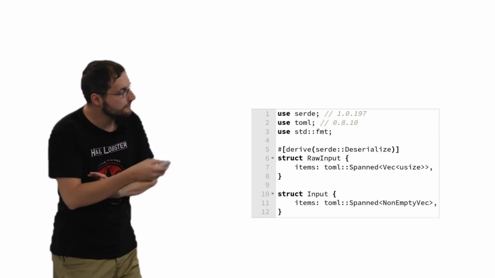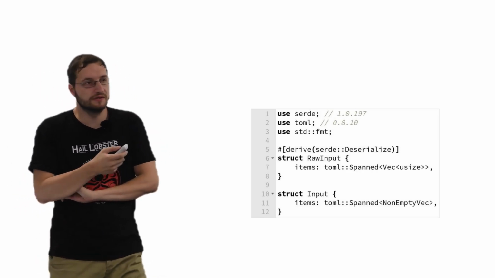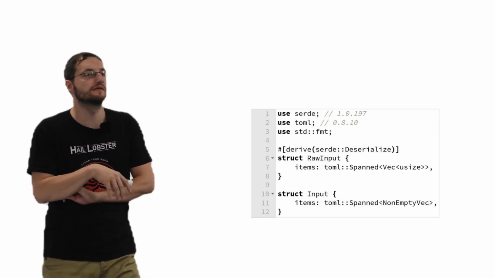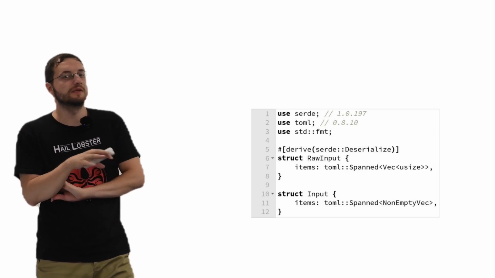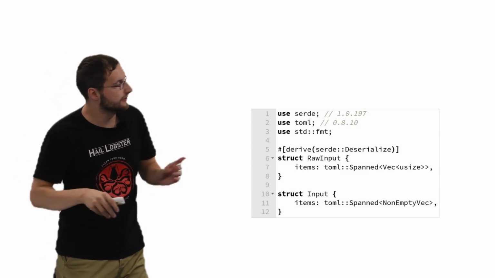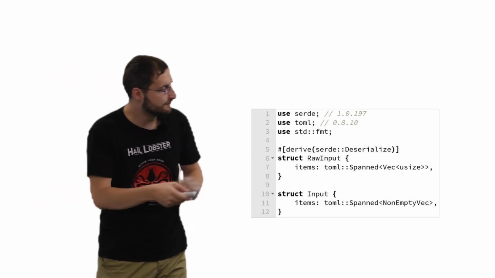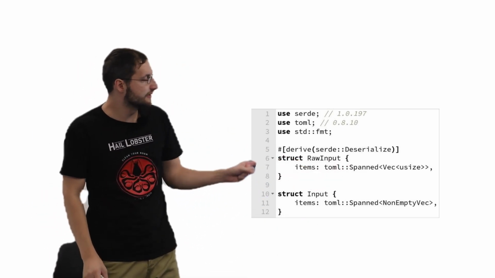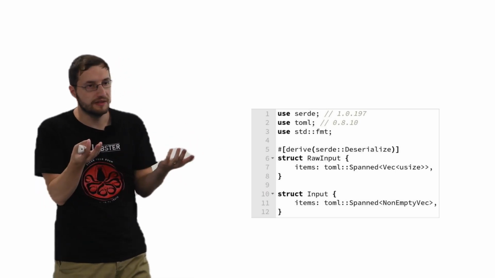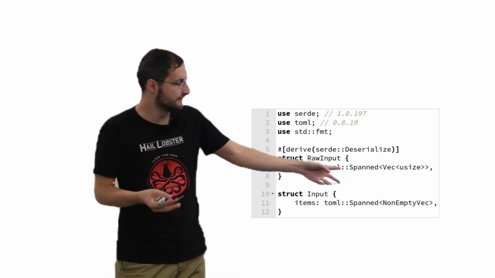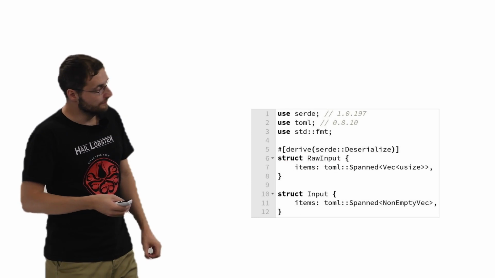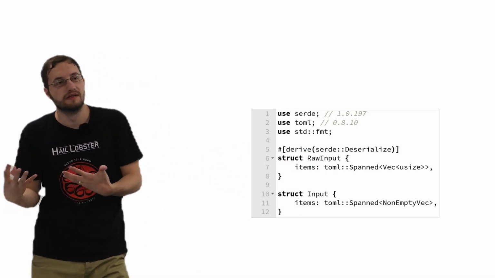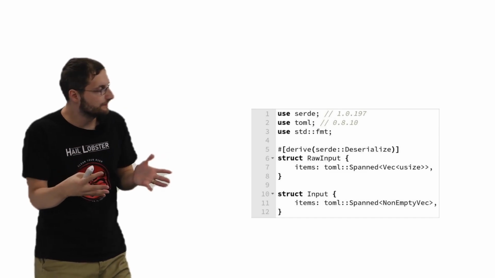Now, if your language is not based on TOML, you will probably have a harder time, and you will have to track your spans manually and so on. But TOML has this cool feature called spanned. What you can do is deserialize your type into something that is wrapped in Spanned, and this type then contains the span where the item is.